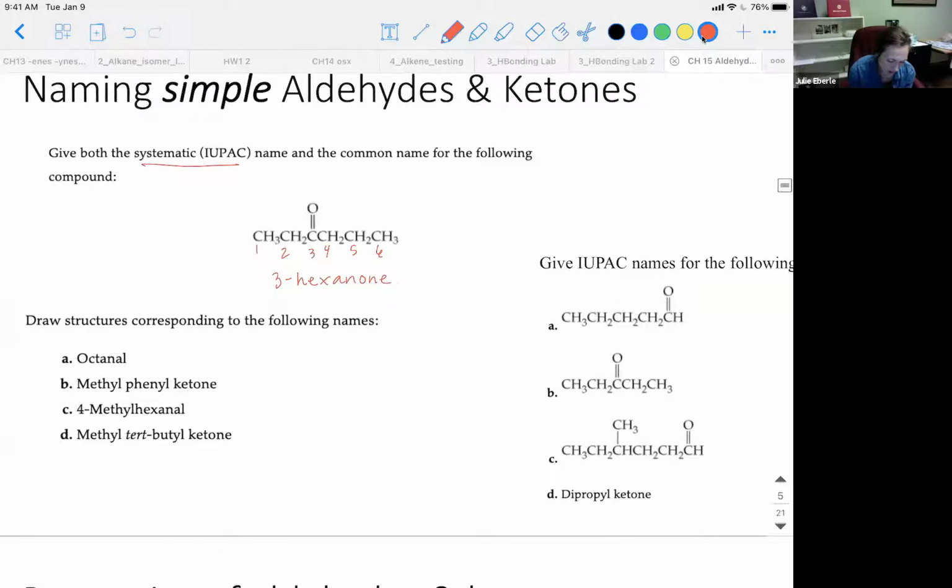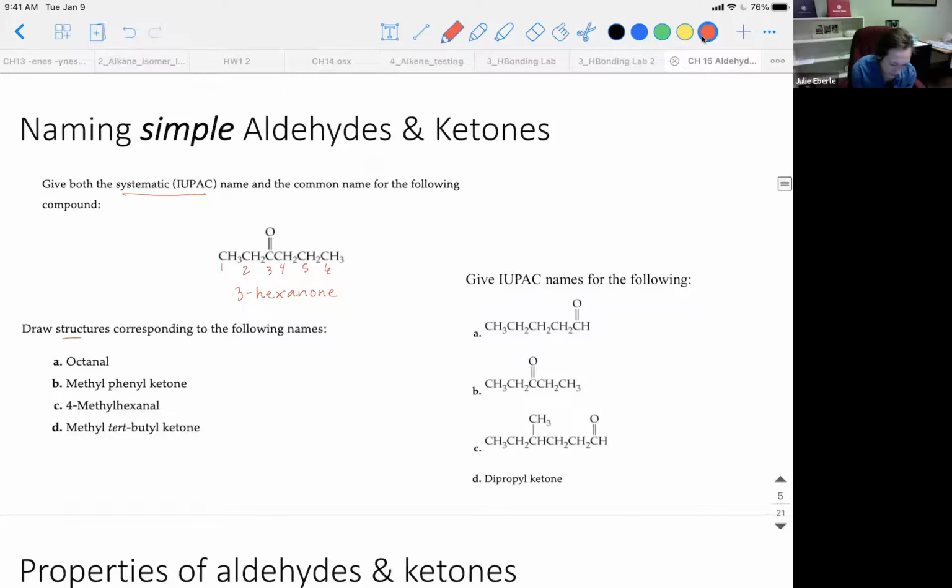Okay. We'll do a little more practice here. And notice I have it both ways. I say, draw the structure, and then here's the structure, give me the name. So I would encourage you to do all of these before the exam, just for extra practice. But I'll do 2 on the left side, and we'll do 2 on the right side, and then we'll move on. So octanol. What do you guys think this looks like? Think about octane, but instead of octane, it's going to be octanol. Remember, the -al ending indicates we have what kind of functional group here?